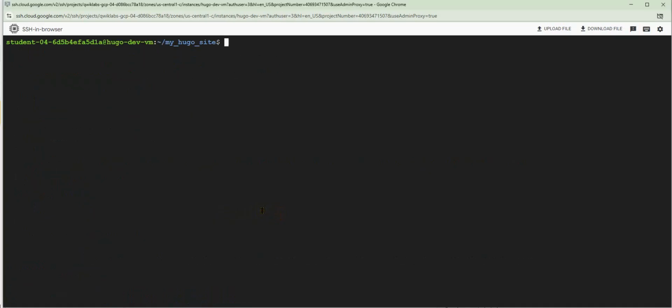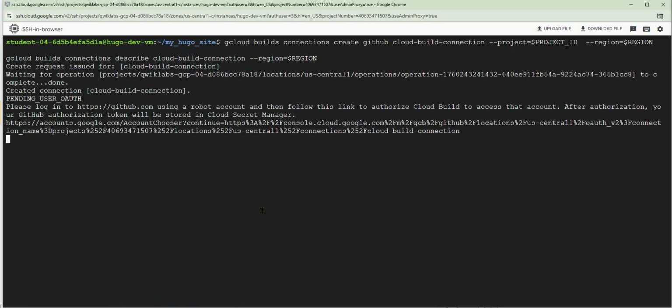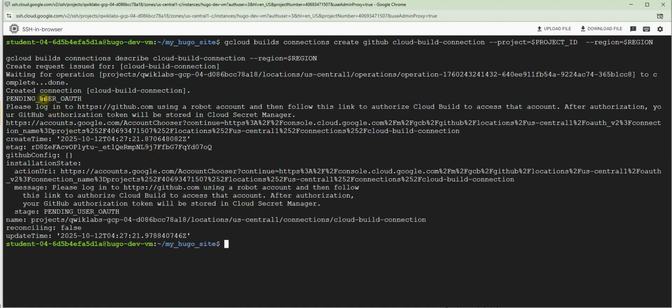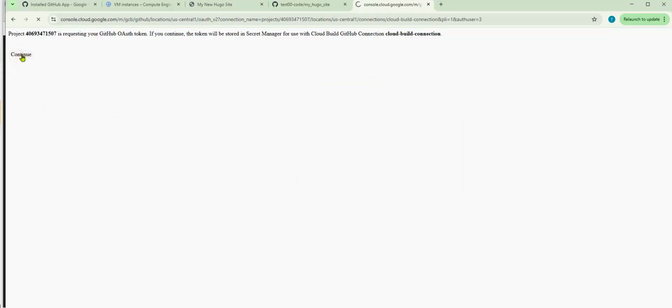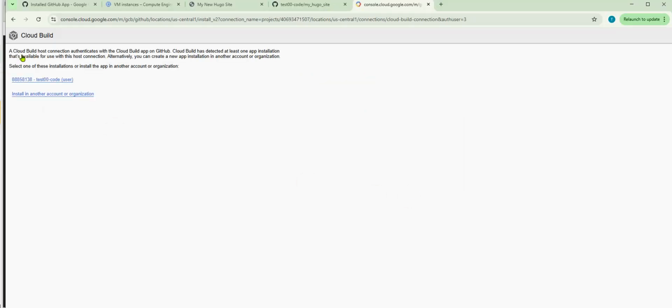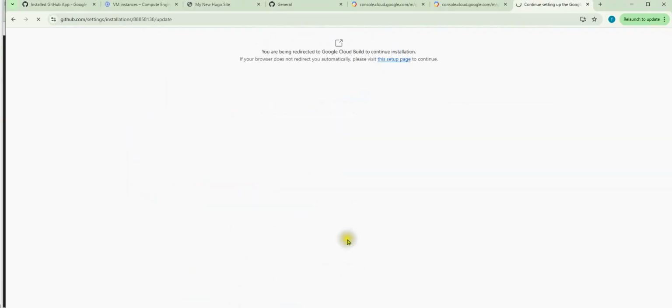Let me clear this. Okay, so let's log in, follow this link. Right, so I need to do some authentication here. Let me copy this. I'll paste the link right here. Right, press continue. I will use this one, the existing one. Yeah, they say connection configured successfully. Good. I just come here and choose the repository, this one, and save. Yep, I think that's all.